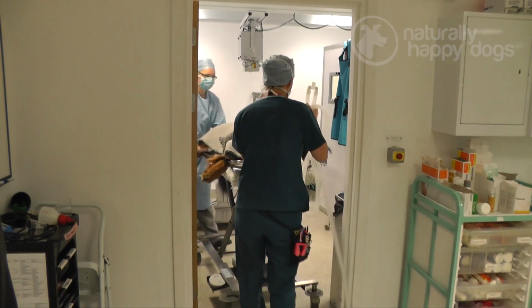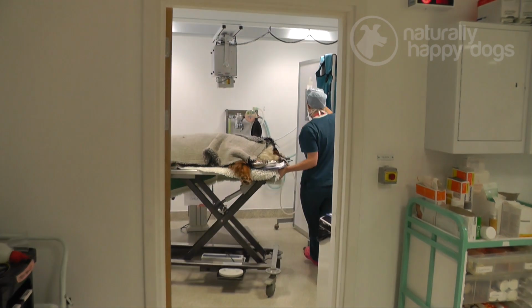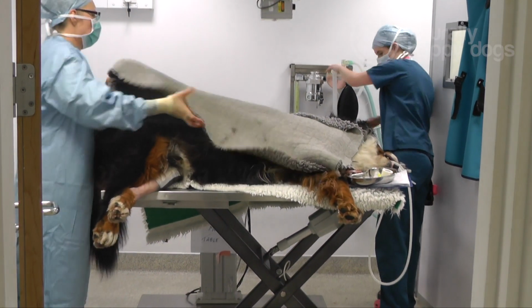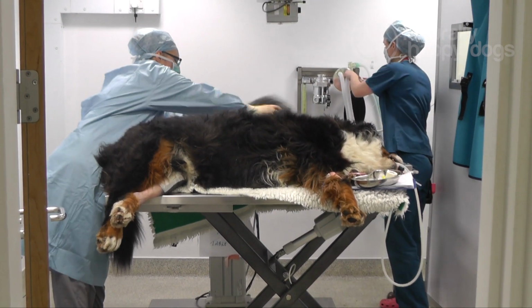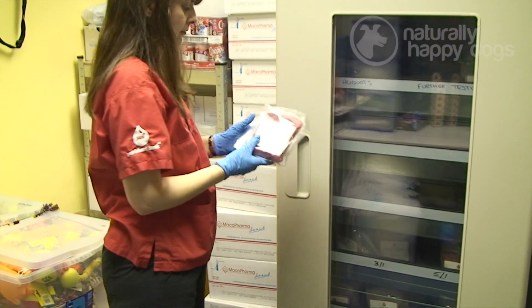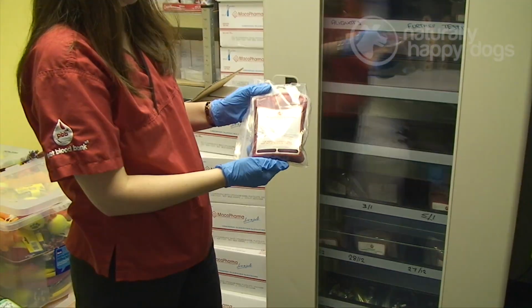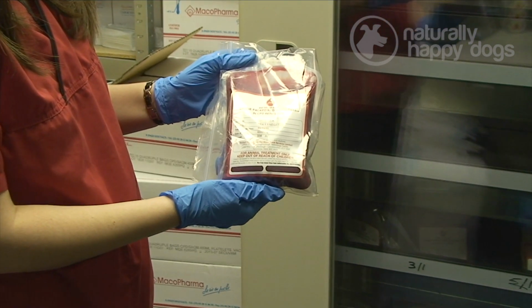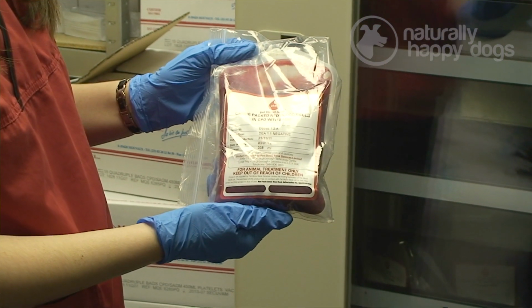Now in 2005 the law changed to allow vets to collect blood, process it like we do at Pet Blood Bank, and provide it to their patients as and when they required it. Being able to access blood that is able to be stored in their fridge or the plasma that's able to be stored in their freezer makes life so much easier and reduces the threat to life for their patients, and definitely helps increase how they can care for their patients.